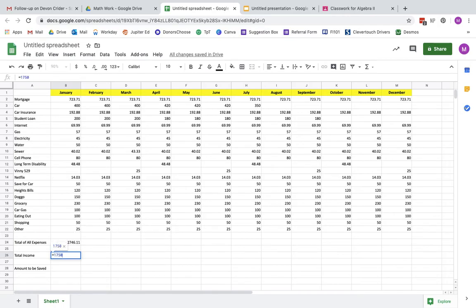All right, we got to figure out, we got to hope. Well, guess what? I get paid, I get to take home $1,750 a month, twice a month. It's $3,500. I know I've got some money left over. How do I do that? How do I figure out how much left over? I do equals. I select this one, my income, subtract what I'm spending. Looks like I should have $750 left over that I should save.